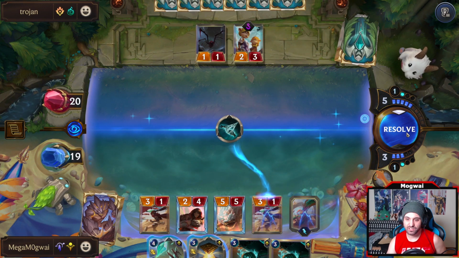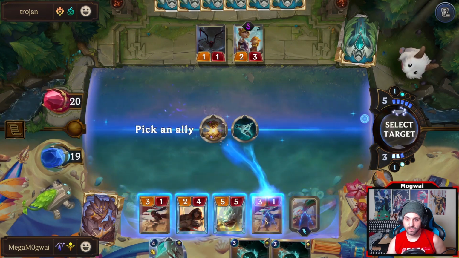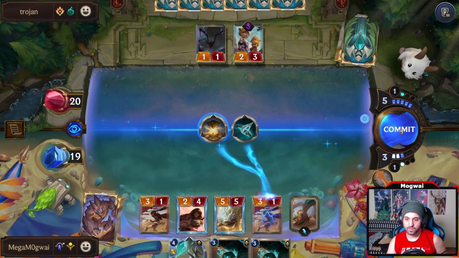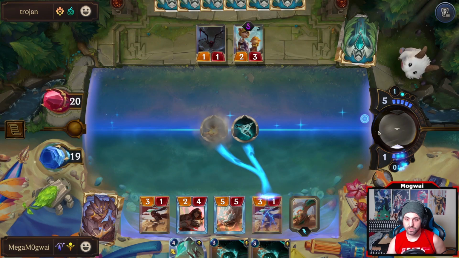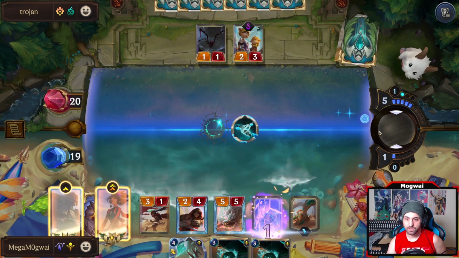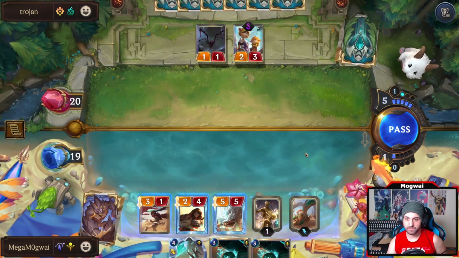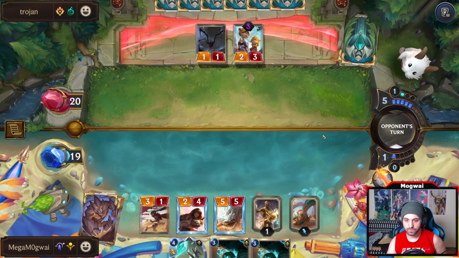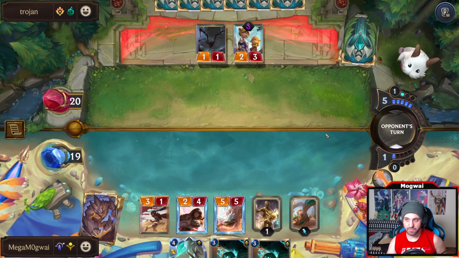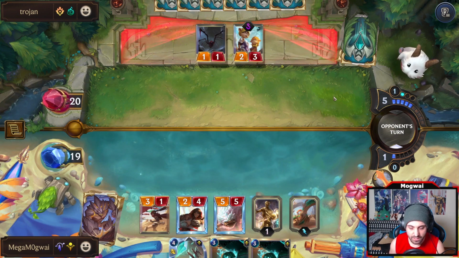Okay, well that changes things. I feel like that's a good use of Ancient Hourglass here. We're not going to attack because we want to deny them being able to play Heimerdinger essentially by doing this.